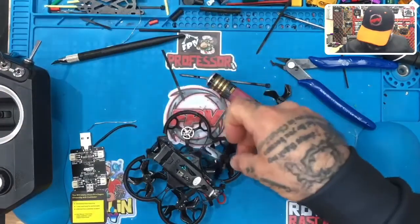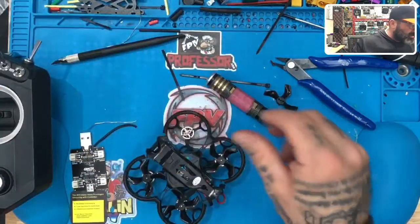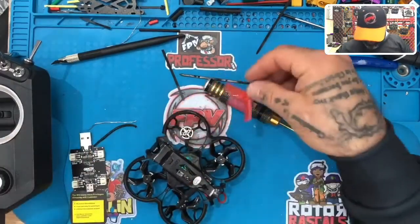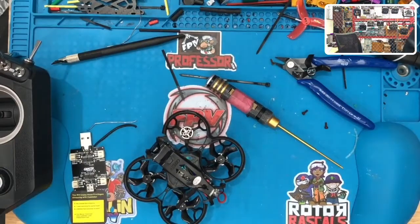These are too big. Wonderful. This is getting worse by the minute. These are too big. Why? Why does the prop have to break right as I'm getting there? Okay. Now I'm on the hunt for props. Never fail. Always on the hunt for something.